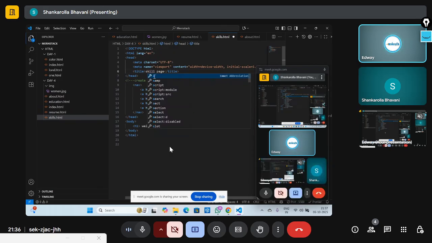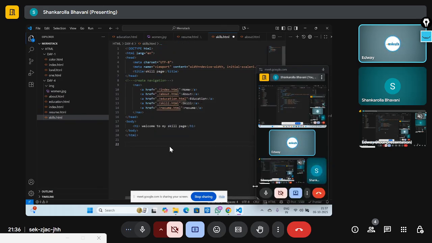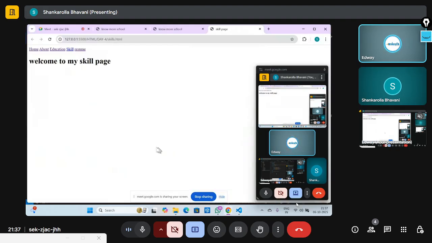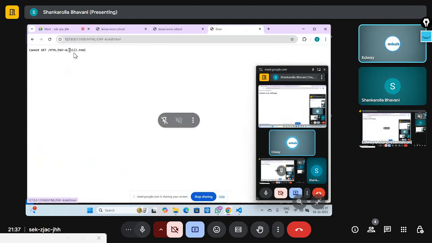Just open the browser. Not every time you need to do it, you just open the Chrome. Okay, just click one more time on skills. What is it saying? HTML div for skill.html, unable to find skill. See, what you have written is skill. And in the anchor tag, show me one more time. Anchor tag, have you written skills?